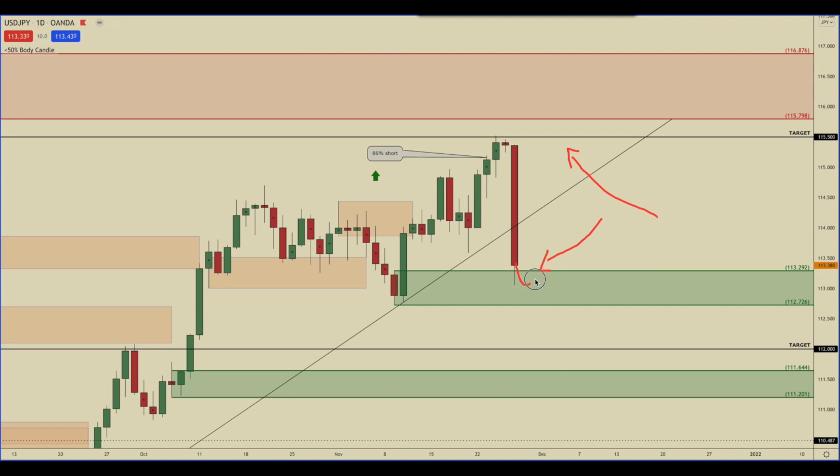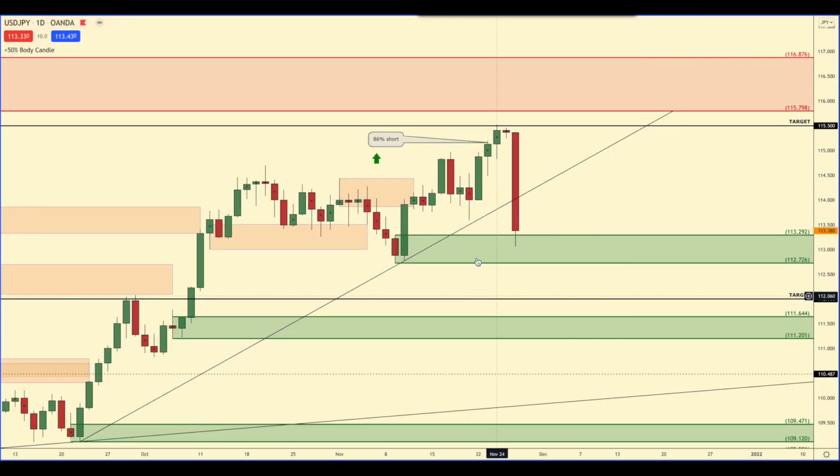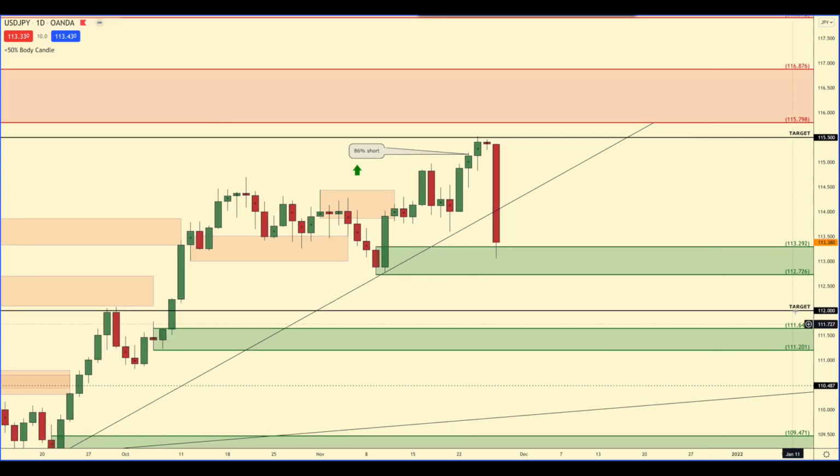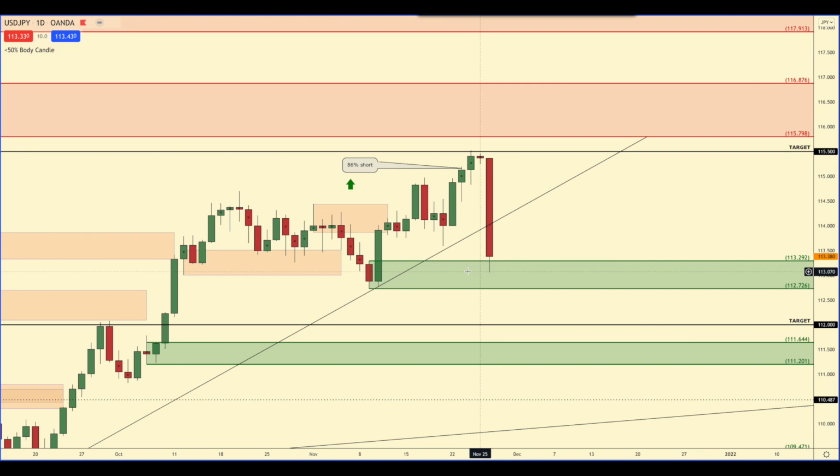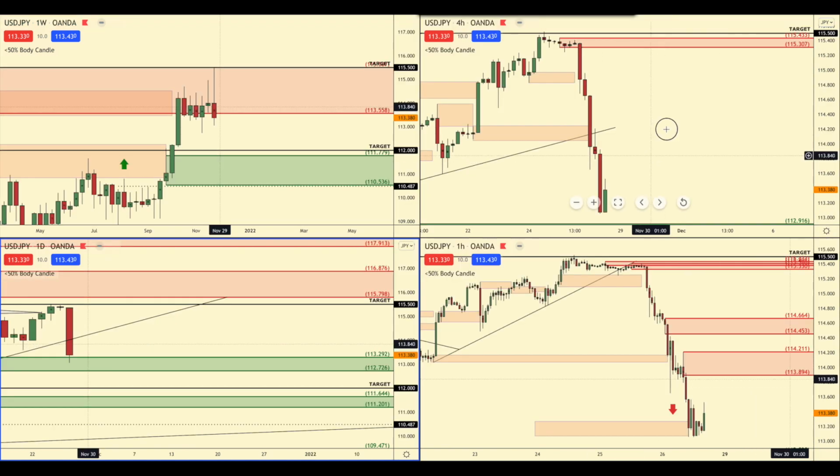For us to see a reaction up from this daily area of demand, I'm not putting too much weight on it. Like I said, the US dollar is going to be probably bearish in the next couple weeks in my opinion, so I'm not really looking to go long on this pair right now, but I'm not looking to go short either. For me to go short, I would have to see this daily demand be removed, and my target would be 112 to the short side. And if you are looking for longs on USD yen, which I don't really recommend, it could work out. My long target would still be the same at 115.5.